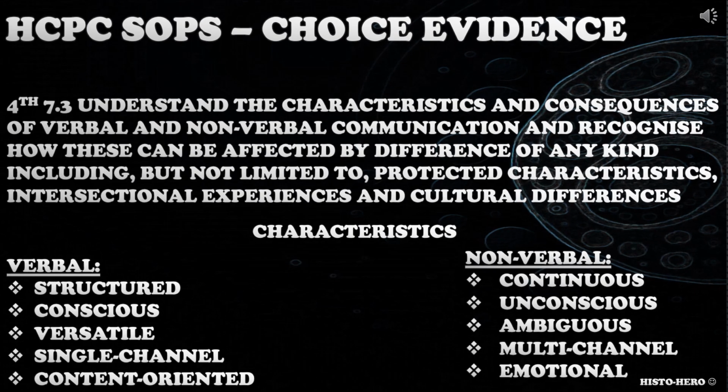The fourth standard is: understand the characteristics and consequences of verbal and nonverbal communication and recognize how these can be affected by difference of any kind including, but not limited to, protected characteristics, intersectional experiences and cultural differences. You could start with showing your understanding of the characteristics of verbal and nonverbal communication such as use of words, active listening, tone, pitch, clarity, consistency, body language, facial expression, intentional or non-intentional, culture-bound.